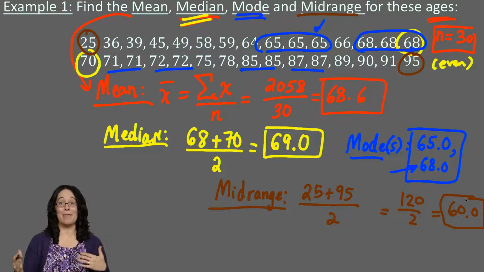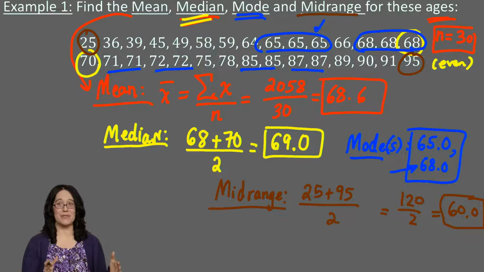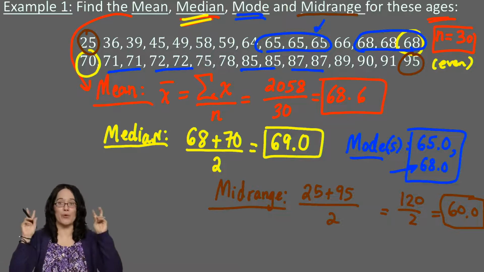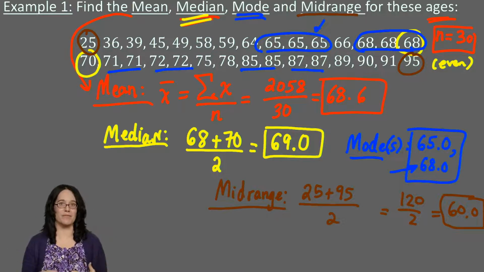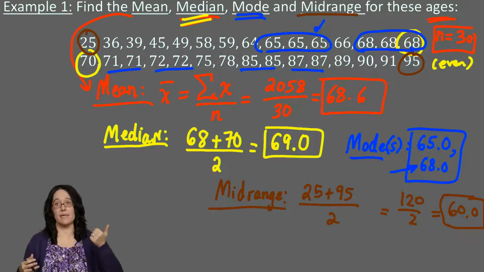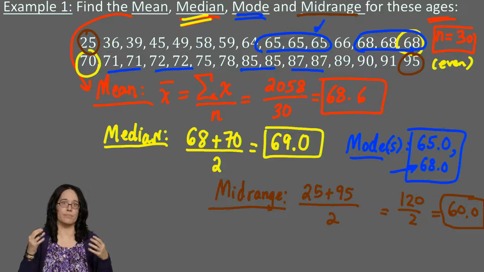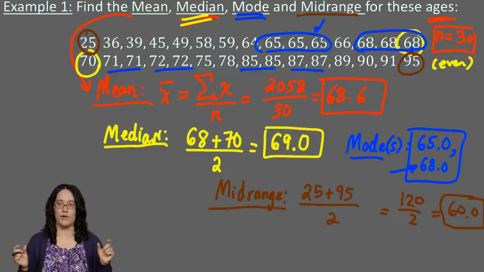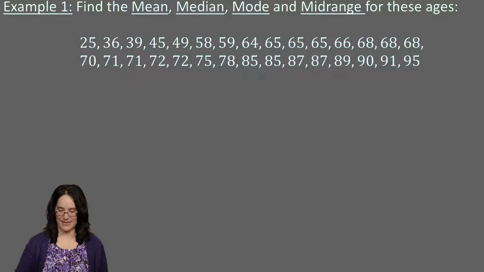Okay. And again, that is a little further away from where the other ones are. So we don't have a perfectly what we call normal distribution that we'll talk more about in future videos, but we have practiced these important skills of calculating the mean, median, mode, mid-range, and understanding their differences. That's really what we're after in this video, more than you being perfect at arithmetic, right? We know that technology can do all of this for us, but we want to understand the basics of what each value represents. Okay, when you're ready, let's head over to our next slide.